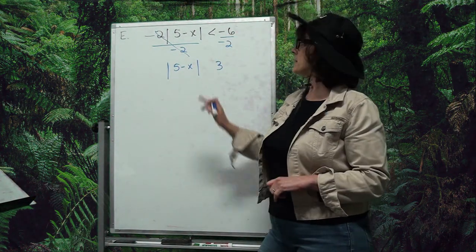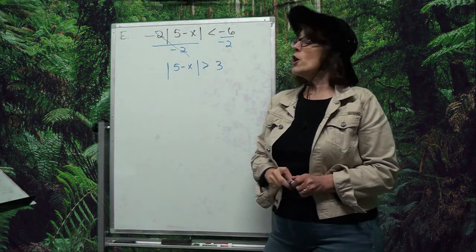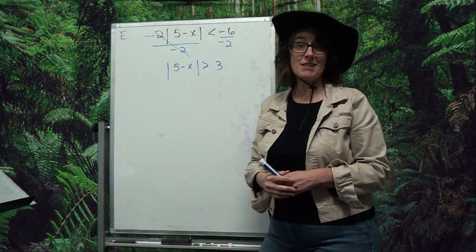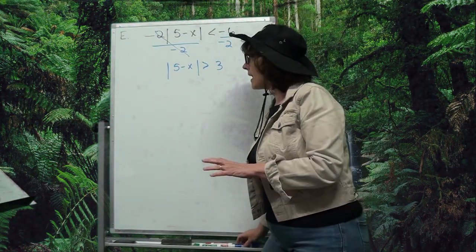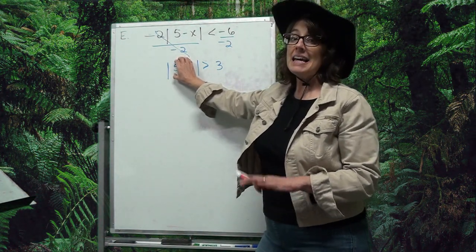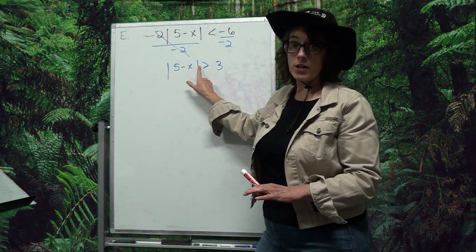But notice what happened here. I divided by that negative. That's going to flip my inequality symbol. So where I thought this was going to be wedged between, it's not going to be wedged between because now it's going to be tails. But at this point, I'm going to look at this and I'm going to say all that stuff inside, its distance will be bigger than 3 on the number line.